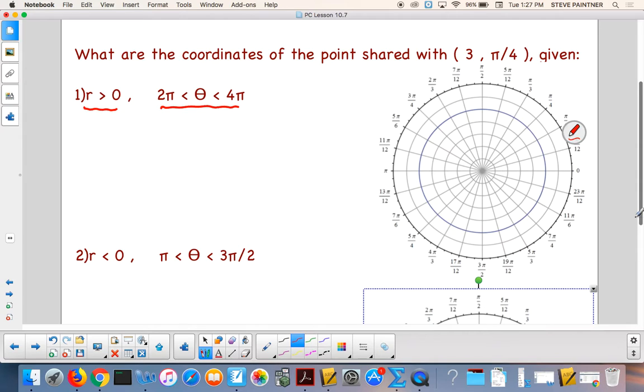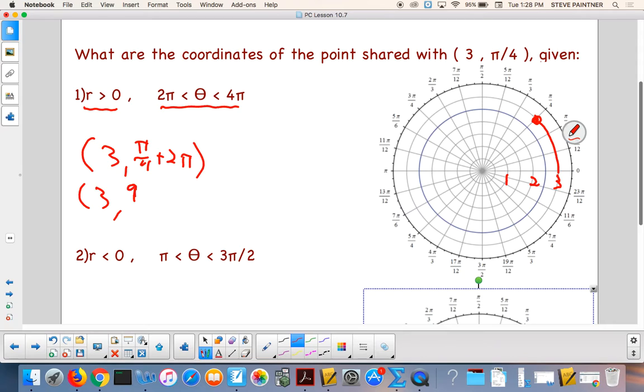Well, with something like that, we just have to add 2π to get to the point again. But does the 3 have to stay constant? The 3 won't change in this one. So we go out 3, up π/4. That's our point. And it wants another point that refers to the same spot. Plus 2π. 3, 9π/4. Okay, so you did π/4 plus 2π. So yeah, like other people have been saying, you just add 2π to get back to the same spot.